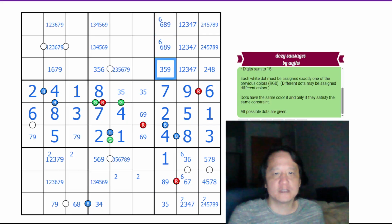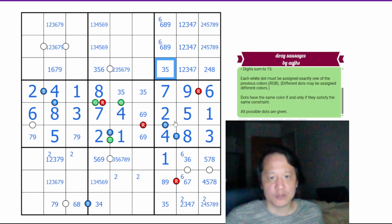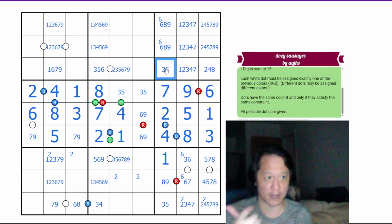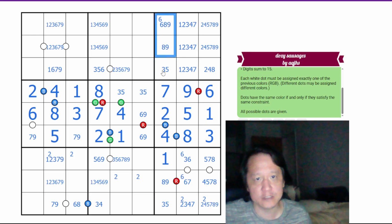It means we have a 6, 8, 9 quadruplet in column 7. And this must be 3 or 5. 6 again has a relationship with both 3 and 5. So this cannot be 6 here, which means 6 in the remaining digits in column 7 has to be here. That eliminates 6 in the rest of this row.